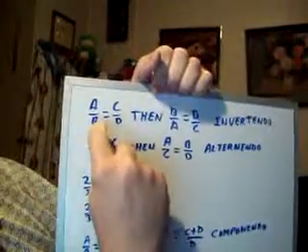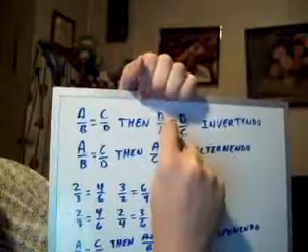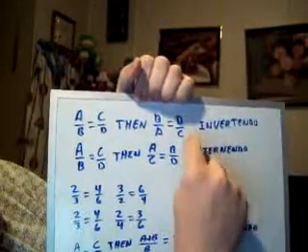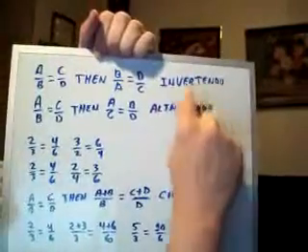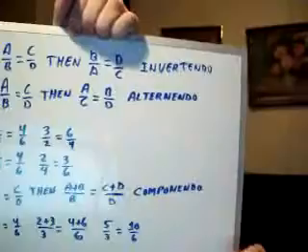This is ratios part 6, and we're going to illustrate all this to you. Alright, we have a ratio of A over B equaling C over D. If that's true, then also B over A equals D over C, which is called an invertendo. Invertendo. Well, that's a trippy little name.